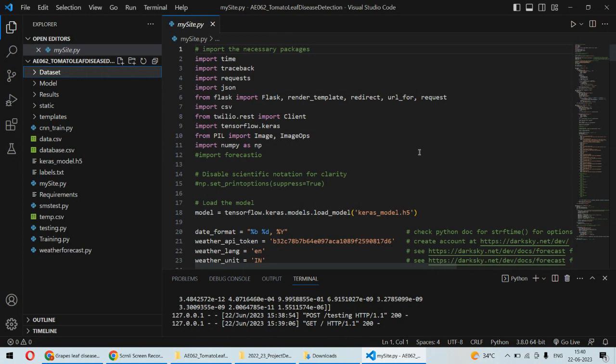Once the disease is detected, the next step is to find out what kind of pesticide or fertilizer is good for that particular disease. And the next step is the supplier information, or where we can get that pesticide. That information will also be provided to the farmer. So the farmer will get to know by uploading the photograph of the affected plant what kind of disease this is. So the disease detection will be done accurately, and the disease will be predicted.